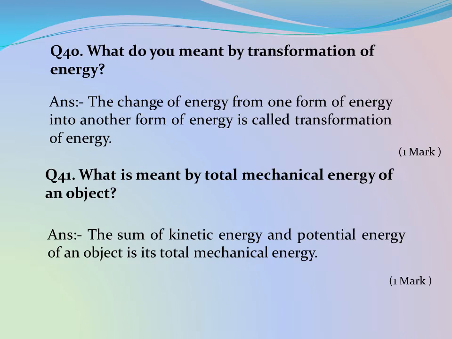Question number 40. What do you mean by transformation of energy? Answer: the change of energy from one form of energy into another form of energy is called transformation of energy. Question number 41. What is meant by total mechanical energy of an object? Answer: the sum of kinetic energy and potential energy of an object is its total mechanical energy.